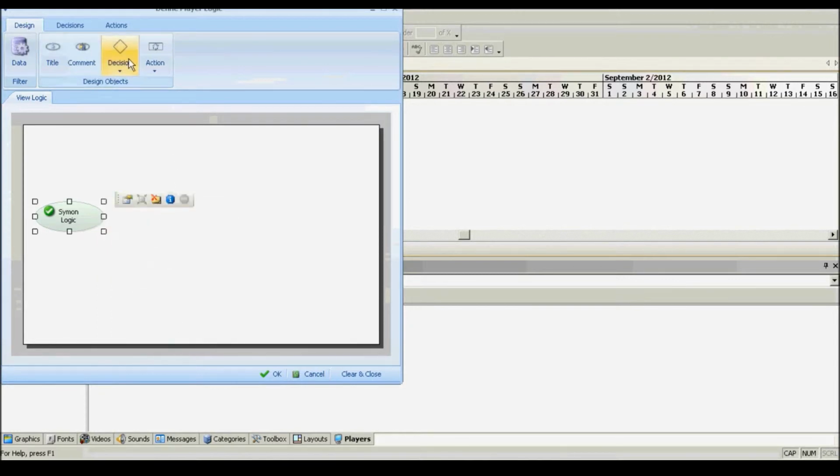From here, we're going to make a decision. That decision can be based on a value, a day, or time. In many cases, we're going to go by a value. We're going to trigger this email off of some sort of data. Left-click and drag value down to the workspace.